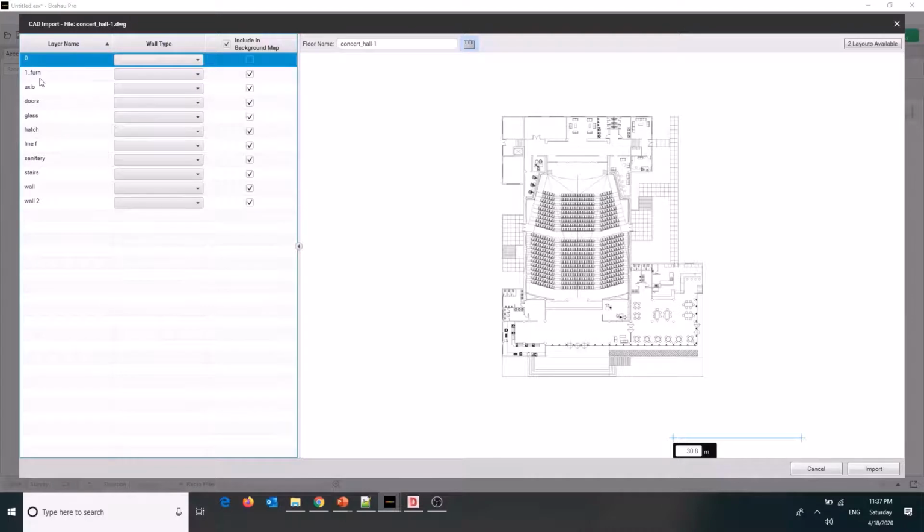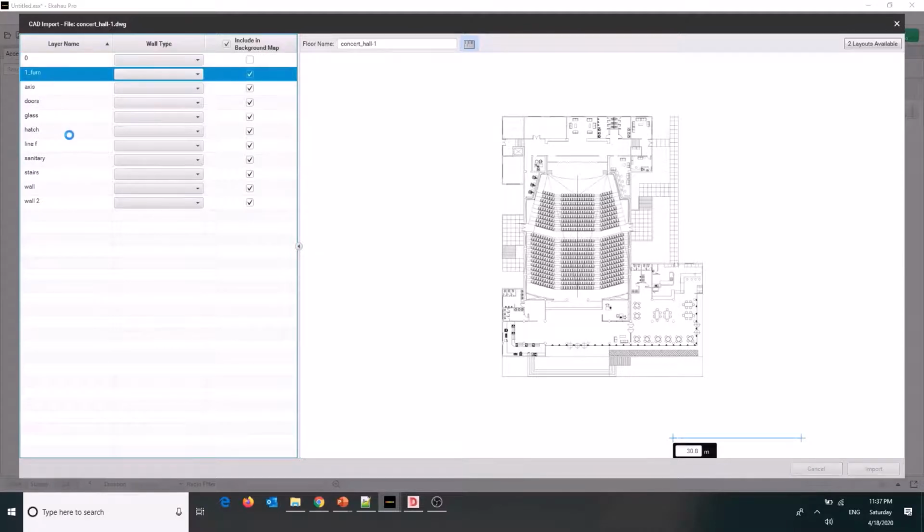So the first layer is called 1_fern. I think this refers to the furniture inside the site. So if we select this, it gets highlighted, so you know all objects inside this layer.